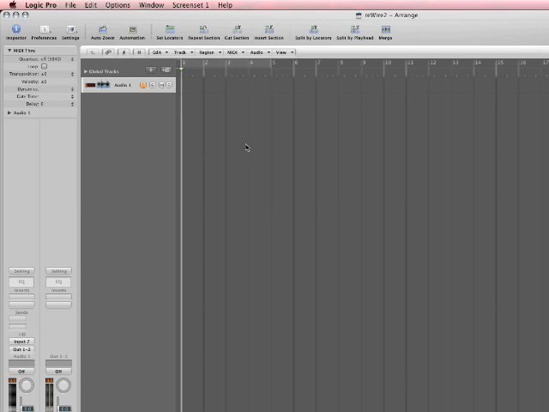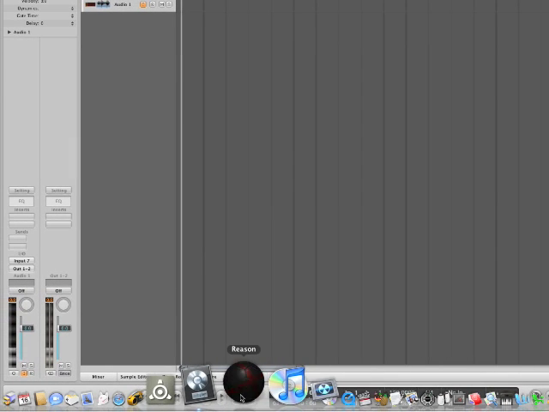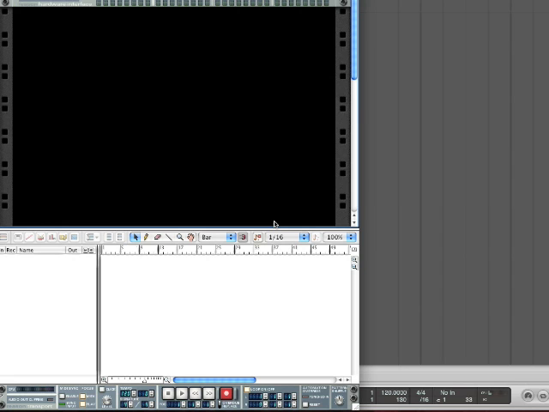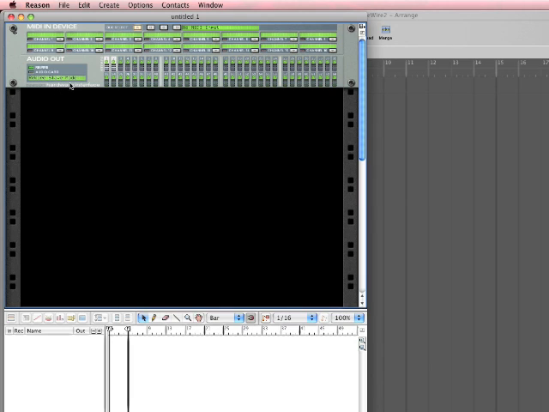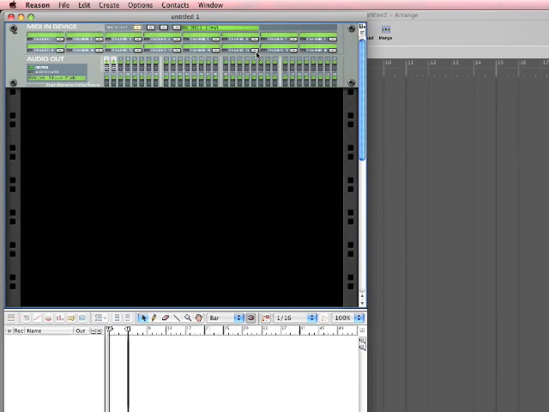So we have Logic open right now, and I'm going to go open Reason. Like I said, when you open up Logic first and then you open up Reason, then Reason will automatically go into this mode called Rewire Slave mode. So this is called the hardware interface up here. This is basically showing the audio part of our superhighway here. The audio that's going to go back to Logic is all represented here in the hardware interface. If I flip the rack around by hitting tab, it shows me outputs 1 through 64. Okay? Please ignore the vacuum.